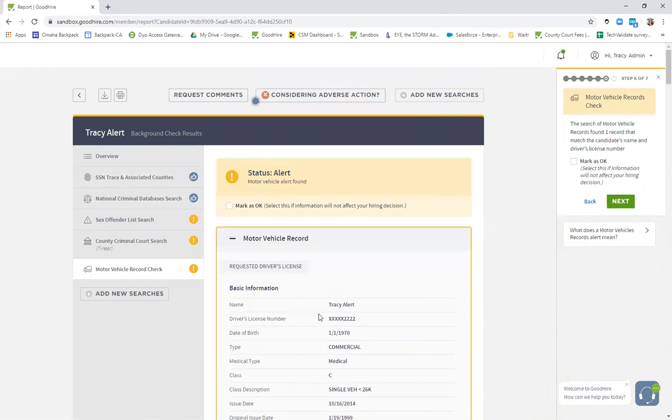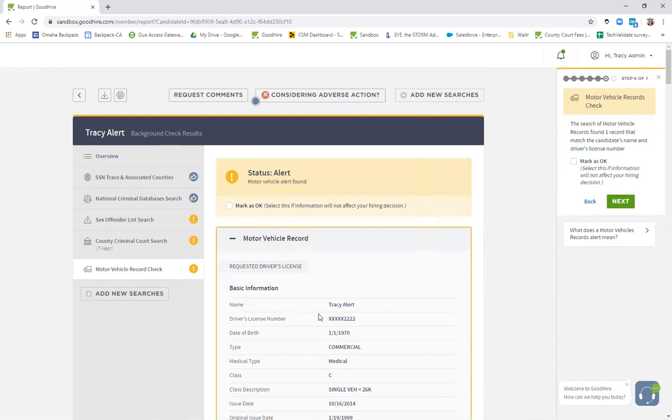Okay, perfect. So one thing that we have is when we send the report to you, if the candidate has an email address, they will also get a copy of the report at the same time. They also will be alerted that they have an alert on there. So in the email to say, hey, you have an alert on your background check, when they open it up the same way you did here, the first thing they're going to say is you have at least one alert.